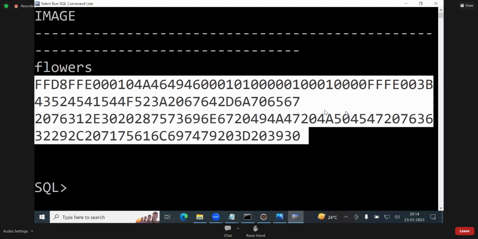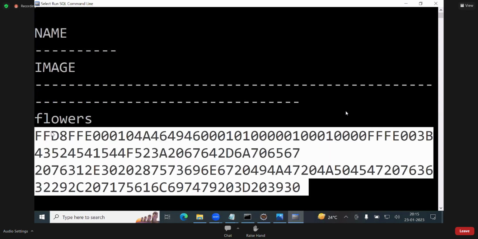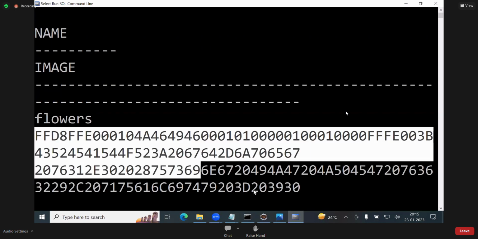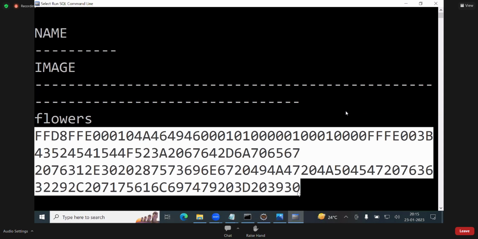In Servlets, what will we do? We'll retrieve from the database and display in a browser window. At that time we can display. Otherwise, we have to create a graphical user interface in Java, that is AWT, Applet, Swing. That is almost outdated. Later we'll see that with an HTML browser. From the database you can retrieve and display in the browser window. But the image is stored; if it were not stored, no rows selected would come. See, name and image: name is this one, image is this one. Here the file name and file path are not stored. If you want to store file name and file path, blob is not required.